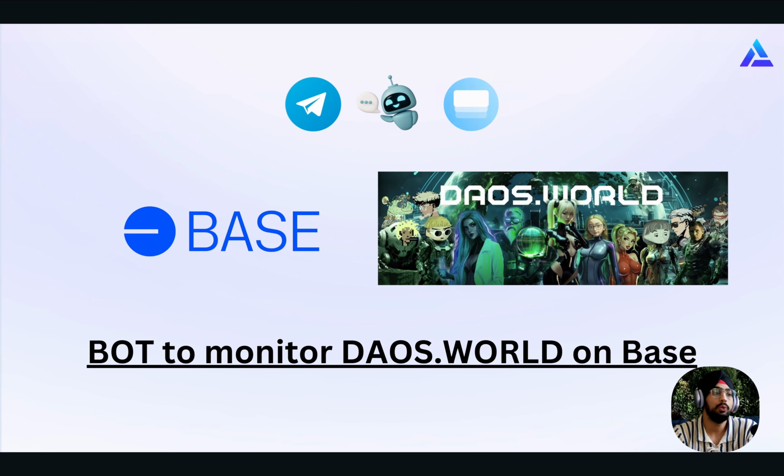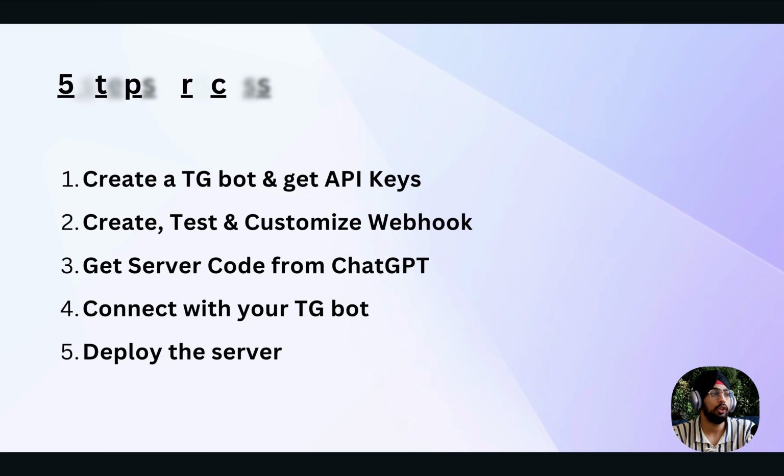And if you're building a new DeFi application or any Web3 app, having a bot or agent that notifies your users is super helpful as it keeps users informed about all the metrics and updates, which is super bullish in my opinion. So building it is a super simple 5-step process.